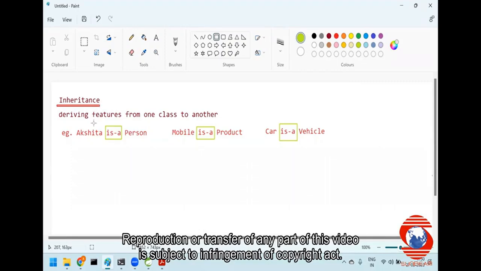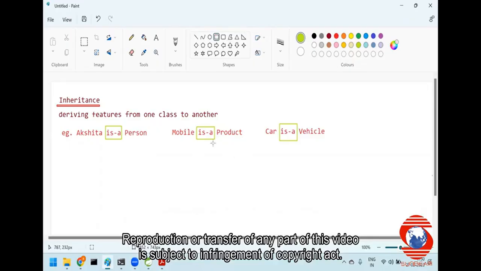So why do I use inheritance? Because when I'm talking about some specific person, the person will have some common features, like name, ID, mobile number, email ID, and so on. So in that case, I can reuse the features of the person.